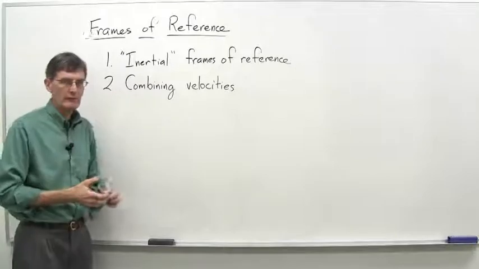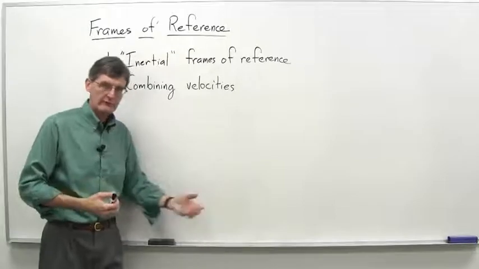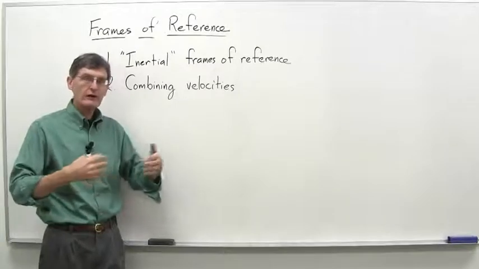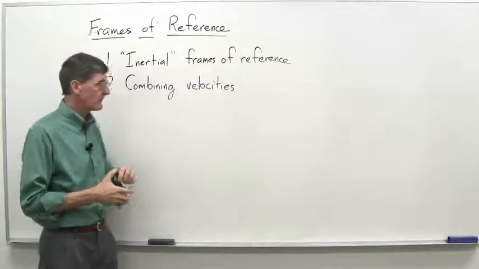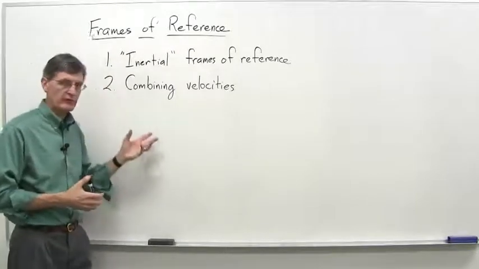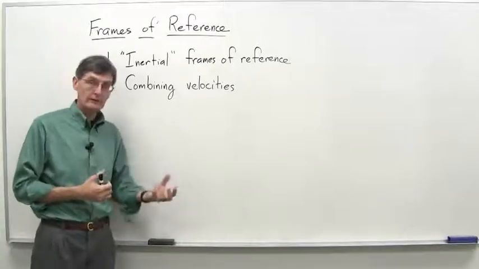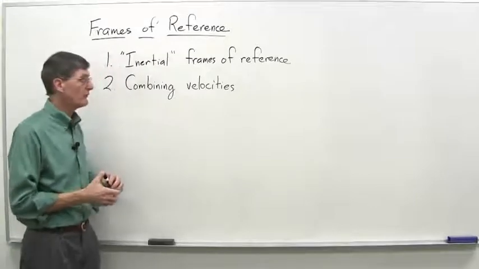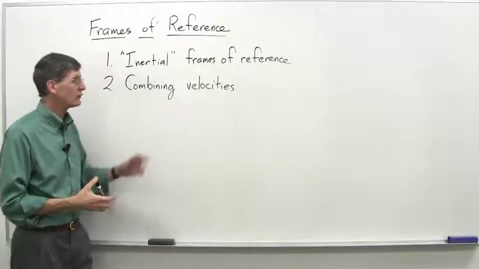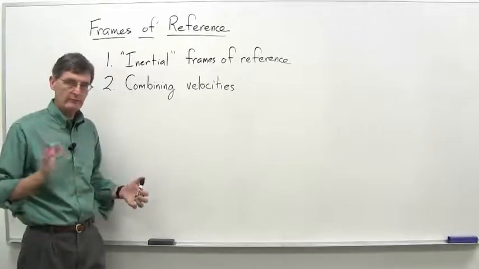So we talk about an inertial frame of reference. For our purposes, as we've been talking about Alice's frame of reference and Bob's frame of reference, an inertial frame of reference is a reference frame that's either at rest or in constant velocity motion, with no acceleration or anything else going on like that. And the special theory of relativity deals with inertial frames of reference. Later on, Einstein, about 10 years after the special theory of relativity, was able to put the final touches on his so-called general theory of relativity that dealt with non-inertial frames of reference. And that could be something where you're accelerating.